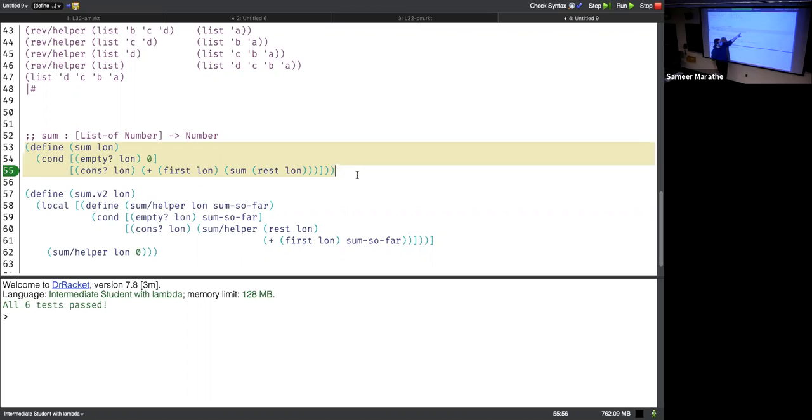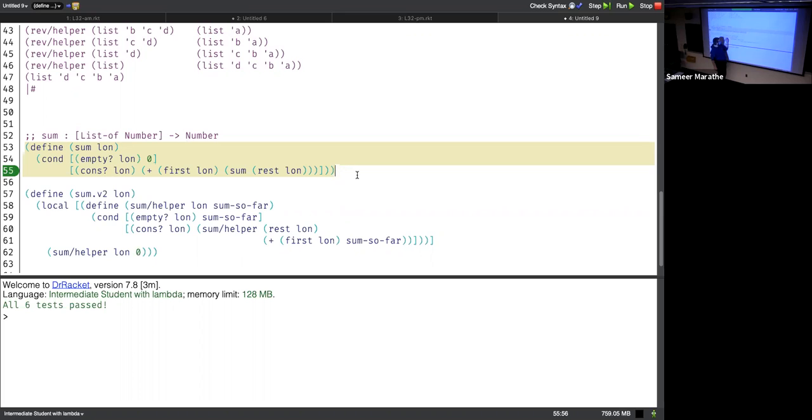So even after we've gone through the rest of the list, what Racket needs to do now is add all the elements together. This is beyond the scope of this course, but this means that this version of the function will use more memory, because somewhere there needs to be a record of this. This is still something that needs to be done, because the result of the recursive call is an argument to another operation.